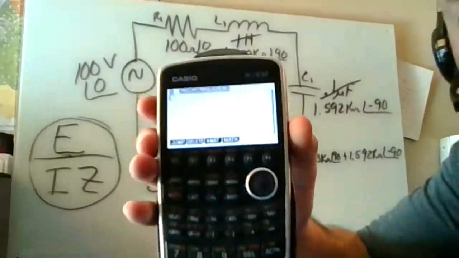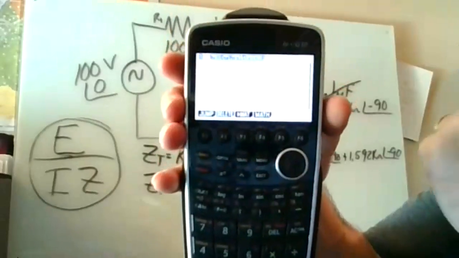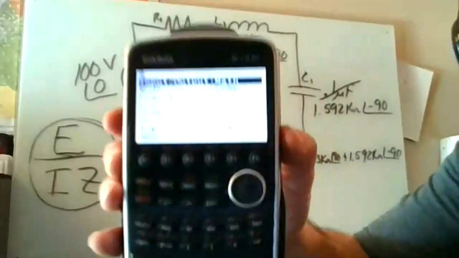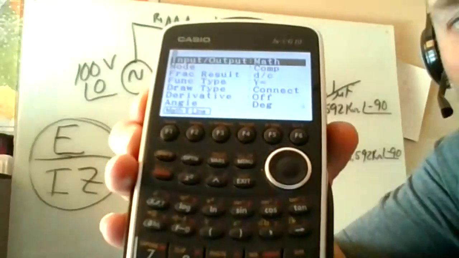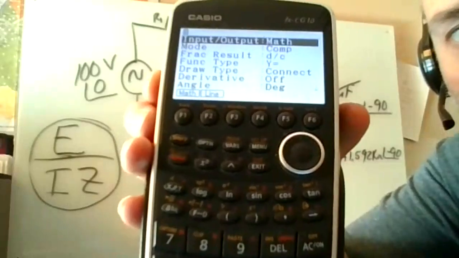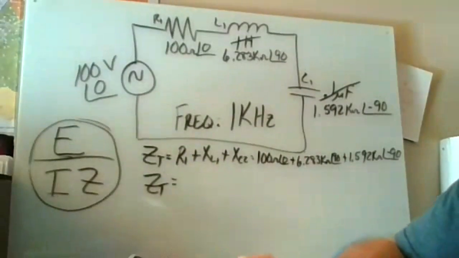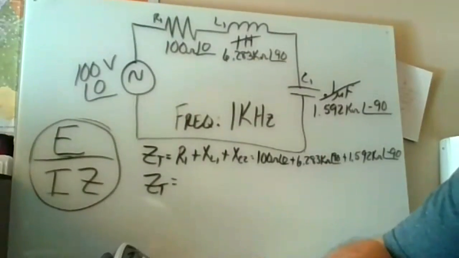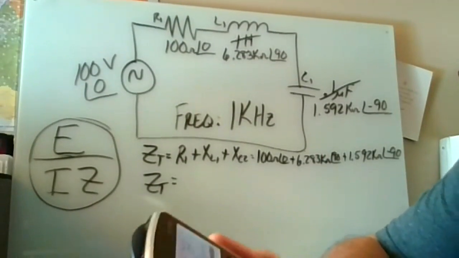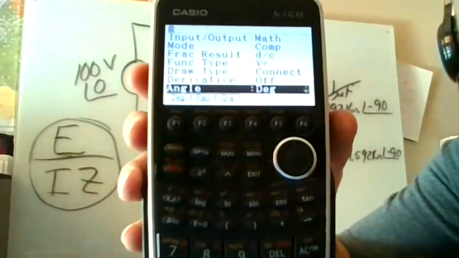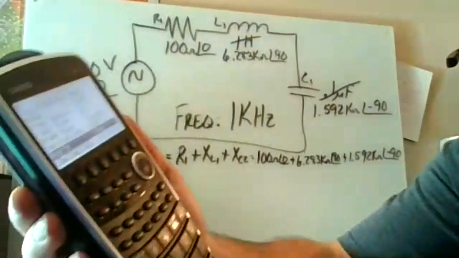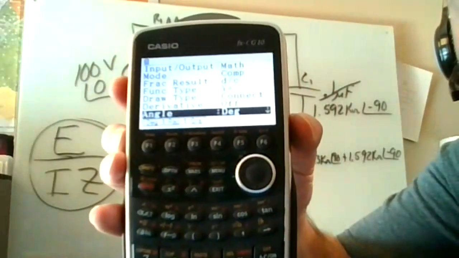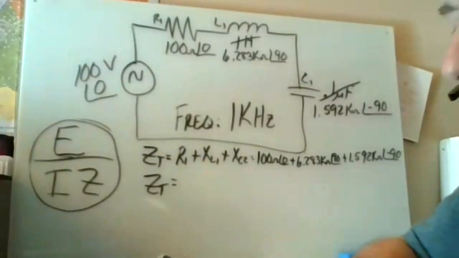If you've got the Casio calculator, get your screen up just like this, like you're ready to add something or multiply something, and hit Shift Menu. And you should get a screen something like that, if you can see it. Get your input, your mode, all that should come up. Everybody's got that screen. Use your little down arrow, and go down to where it says angle. Make sure it says degrees. If it does not, press F1 for degree. So everybody's got their angle now in degrees, right?